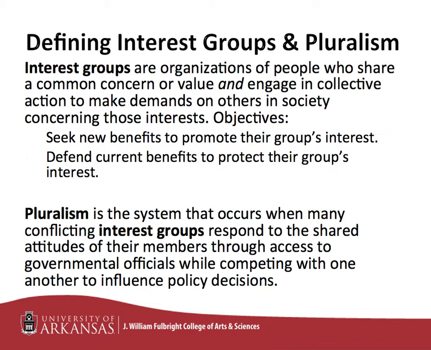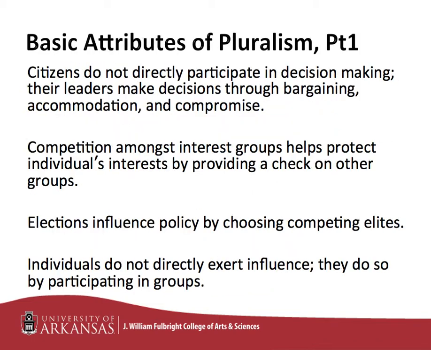Now, when we consider the system in which interest groups function, we give it the definition of pluralism. And the basic idea here is that you have multiple different conflicting interest groups. They're responding to the shared attitudes of members that belong to these interest groups, and they provide access through the groups to government officials while competing with one another to influence policy decisions.